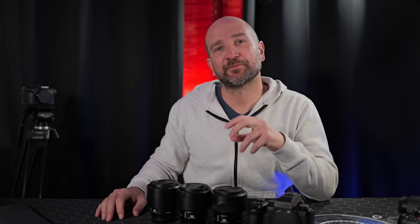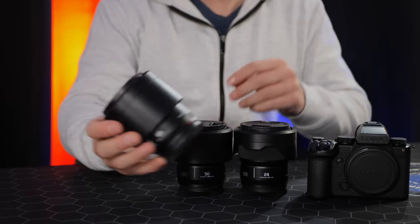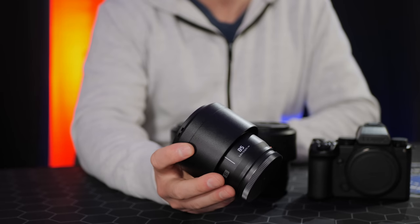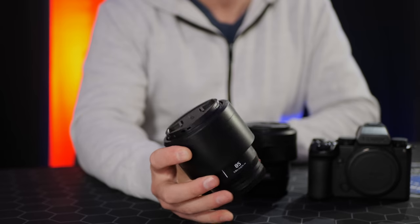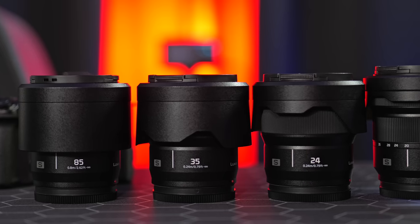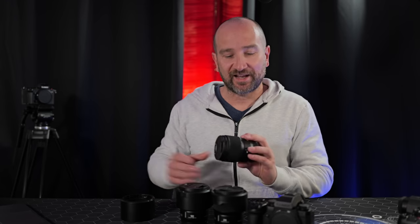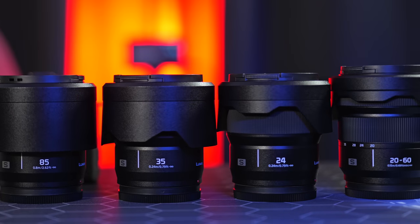Reason 8 — the S5 Mark II X's lens selection. A camera system is no good if the lens system doesn't deliver. The S series primes are my favorite video lenses — more consistent in their design than Sony G Master lenses, with no excessive focus breathing and great optical value. When people say there are no great lenses for the S5, what they really mean is no affordable lenses — but these are optically superior to much more expensive lenses from other brands.